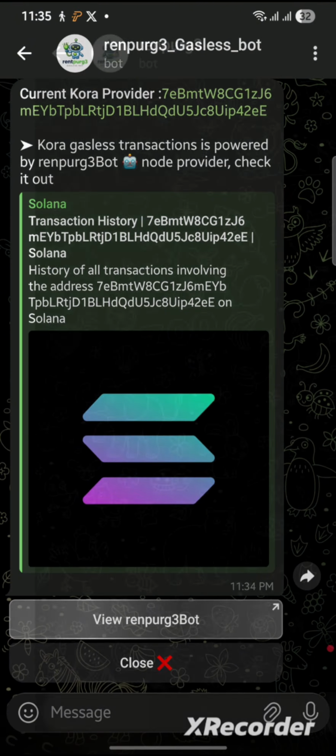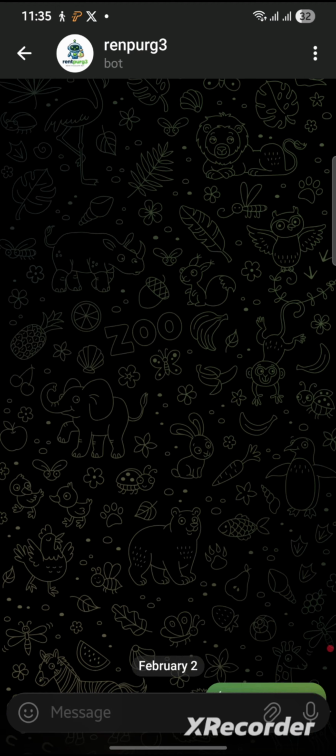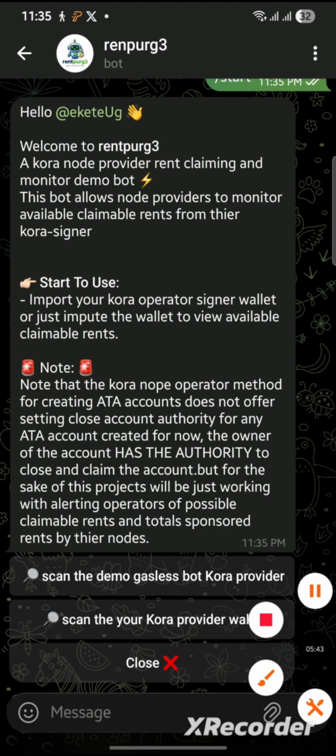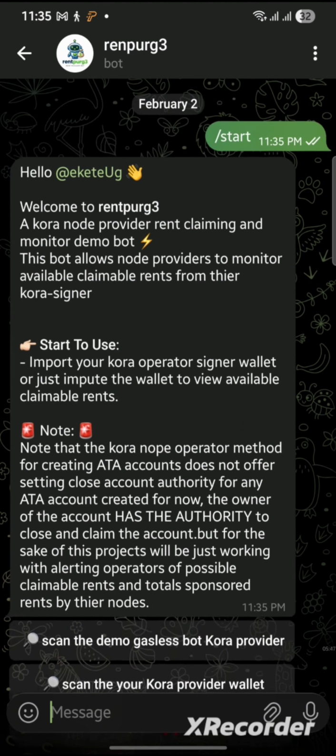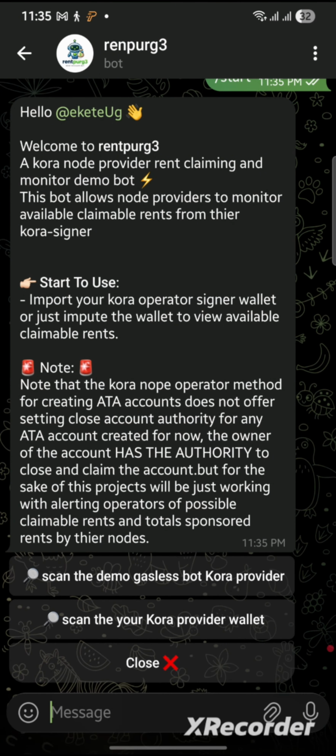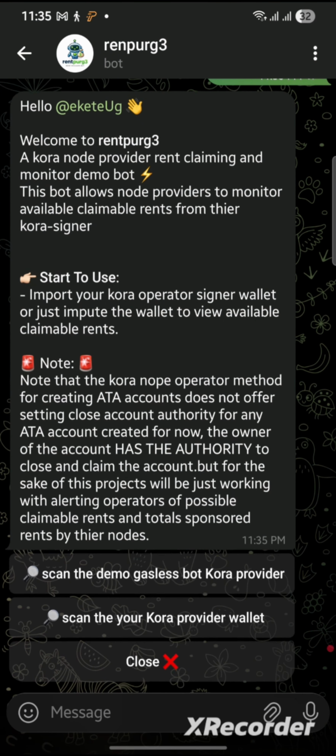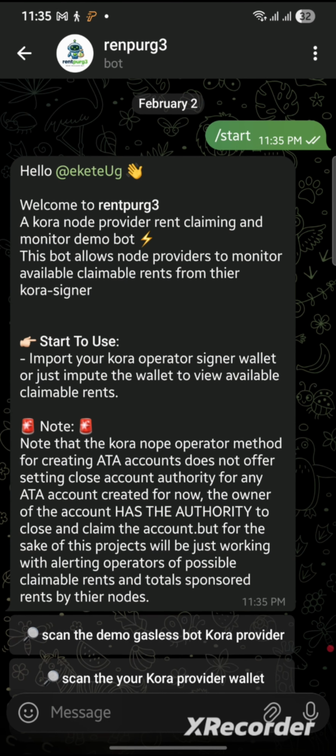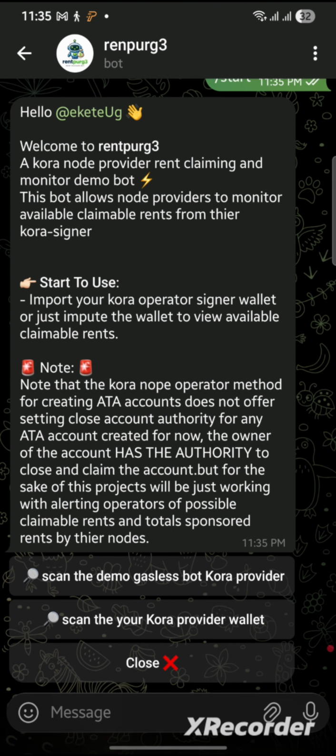Click here to start it. So this is the renpurg bot, the rent reclaiming bot. One thing about this bot is that it can scan any node provider wallet you send to it.